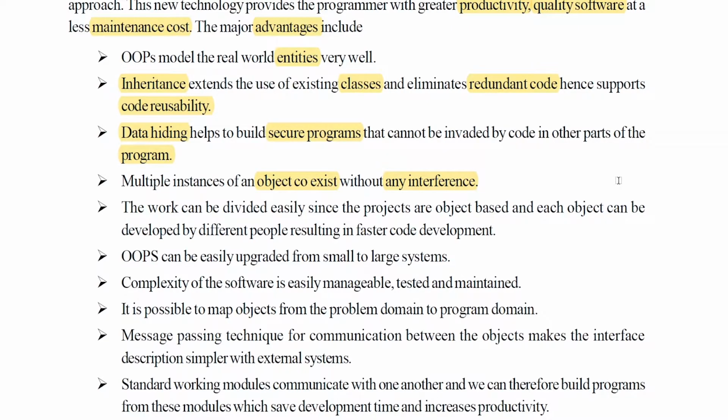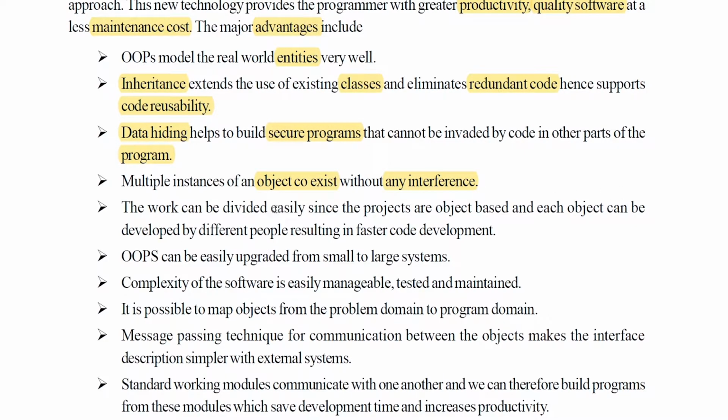Using an object, you can access any part of the class. It is like your classroom, which may have many windows, maybe adjacent to each other, and that doesn't make any difference to the classroom. In exactly the same way, you can have many objects and that doesn't make a difference. An object is an instance of a class. It's like one part of the class, so you can use many parts, and even though they exist together, there is no interference between them. That is one of the advantages.